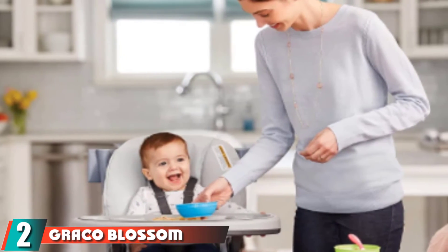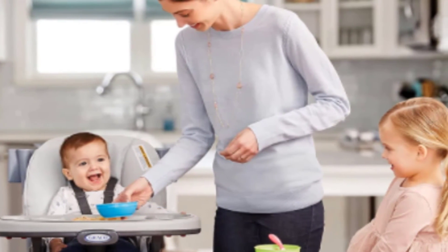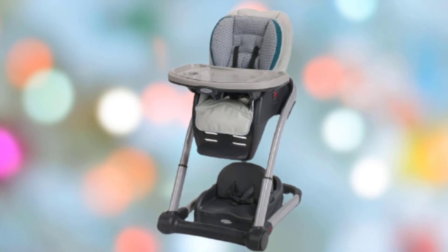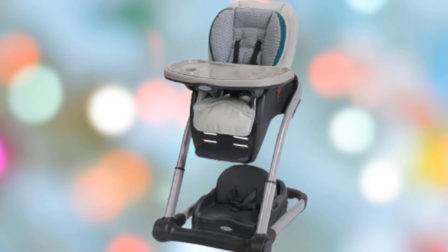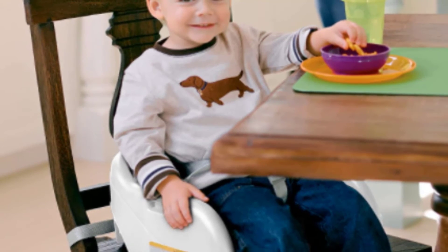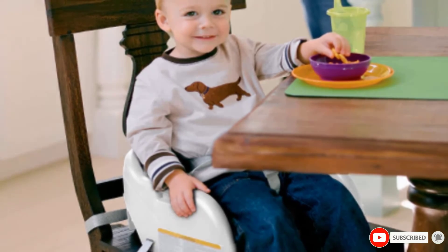Next, at number 2, we have the Graco Blossom. The Graco Blossom is a unique chair that converts from a high chair to an infant booster, to a toddler booster, and finally a youth chair. Because of this 4-in-1 ability, you have far more versatility and options for multiple children. The leathery seat pad fabric is easy to wipe clean or toss into the wash for big messes. The Blossom offers multiple seat adjustments and feeding trays, is easy to use, and is well-made. It is priced well considering the potential for long-term use. The biggest complaint is that it doesn't fold for easy storage, which can be an issue in a small space, as it has a larger footprint and is cumbersome to move. The wheels allow it to glide on hard surfaces but it struggles over carpet. Despite its larger size, if you want a chair that can last through multiple stages and children, this is the one to consider.